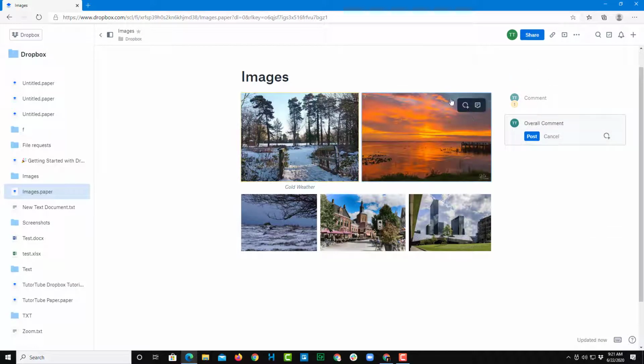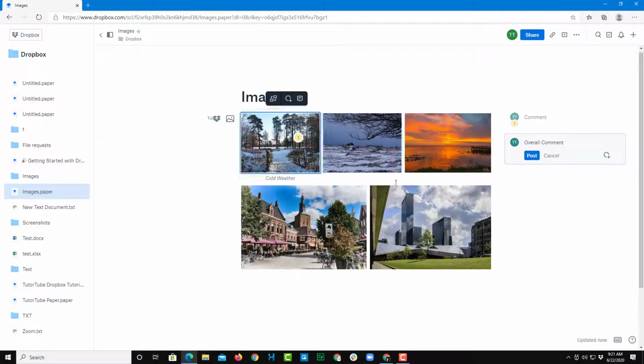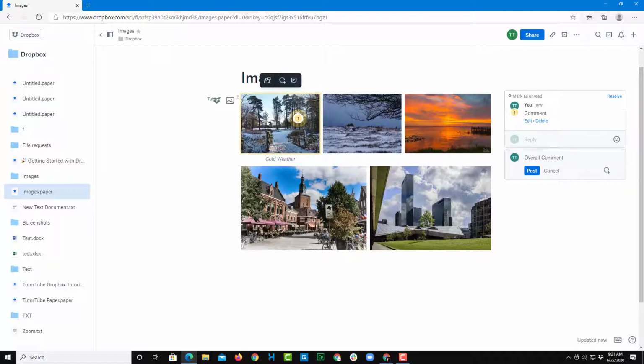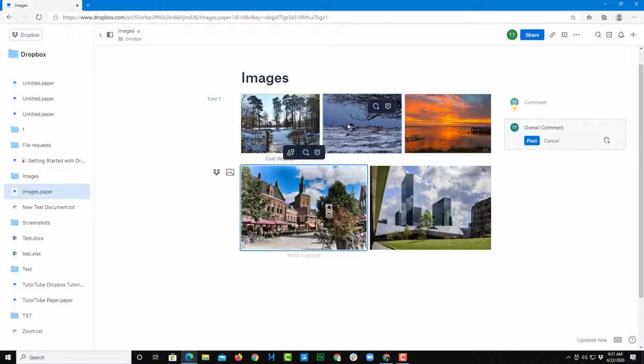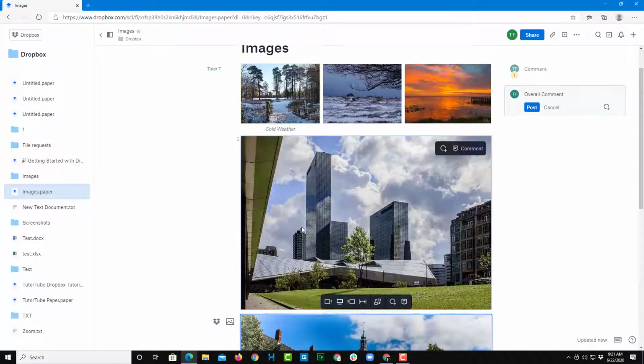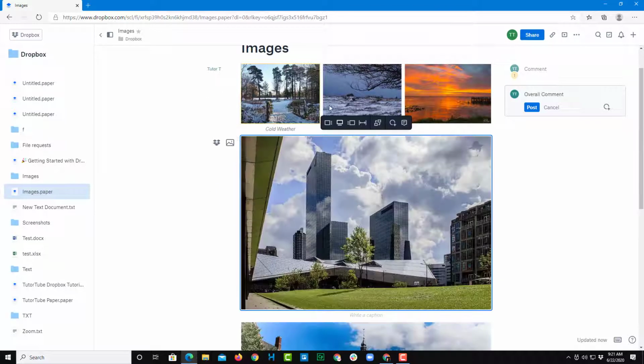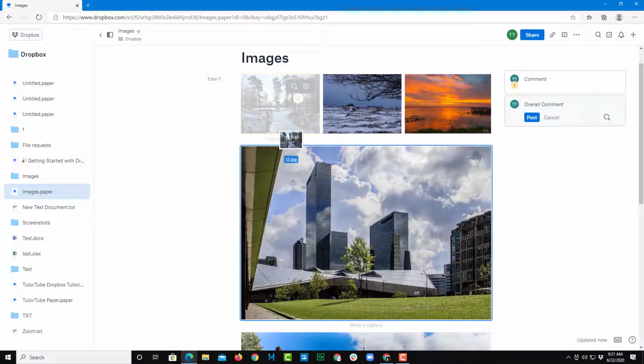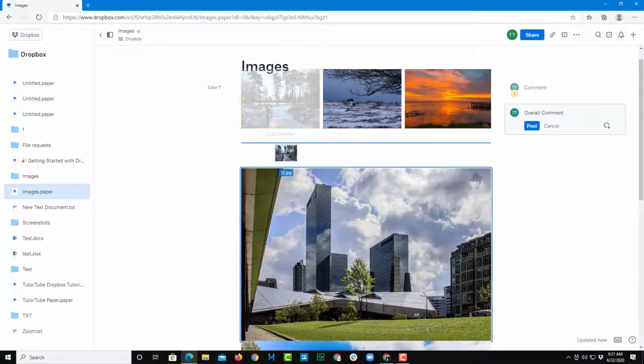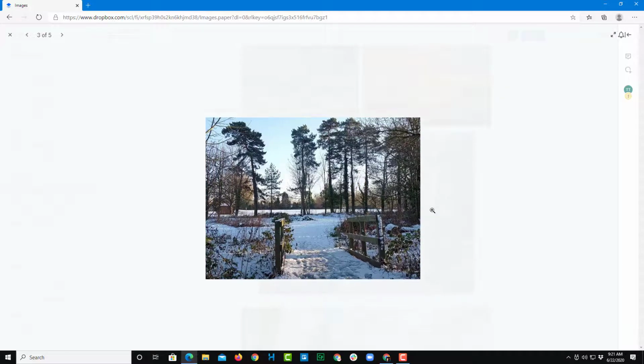If I want to change the layout, that is the order of the images, I can simply click and drag it somewhere else, and that's how you can rearrange the images. So that's how you can work with the images over here. If there's a lot of images, there's not much you can do. But if I want to drag them out, I can drag out the images right here, and as you see this line, that is how you can arrange the image.